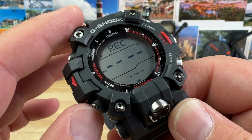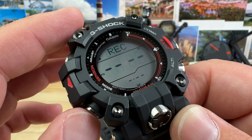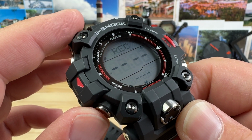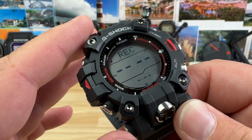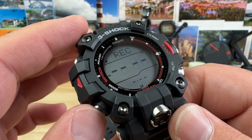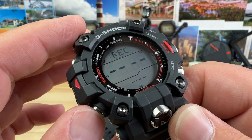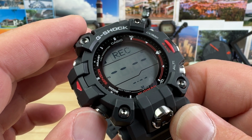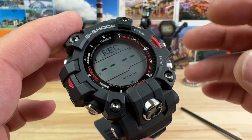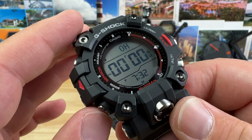This is the record function. So this is a super secret spy watch. So you could record conversations and then use them to blackmail people. No, that's not what it's for. You can record adventures, like hikes or whatever like that. It'll record the stats of that particular moment, like your altitude and barometer. It'll record all the triple functions, and then you can refer back to that. I don't know how to use it. I just know that's what it does.